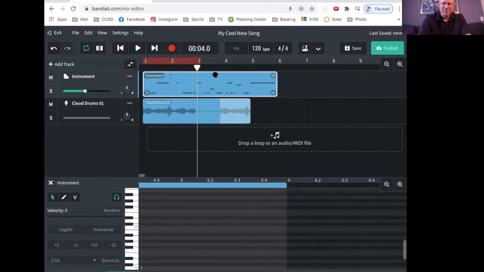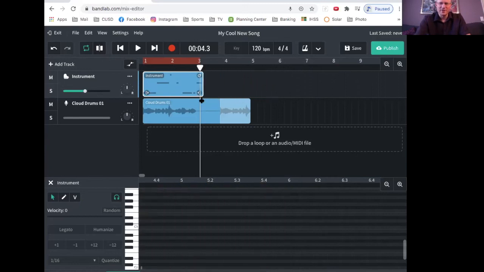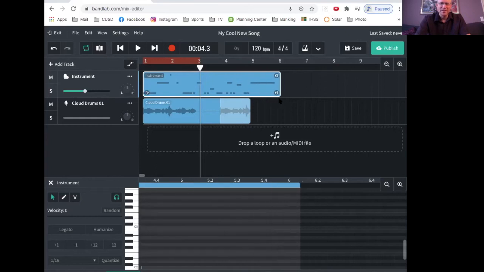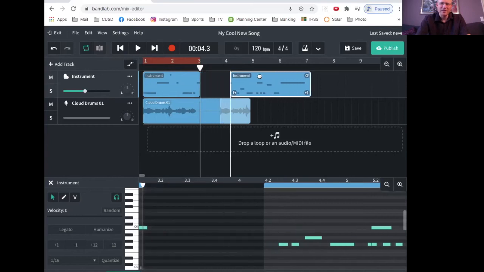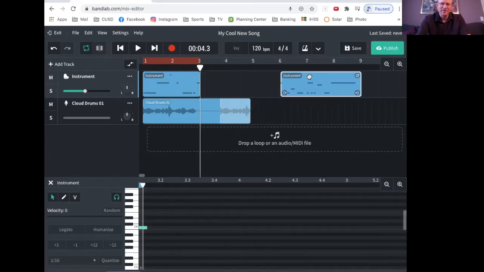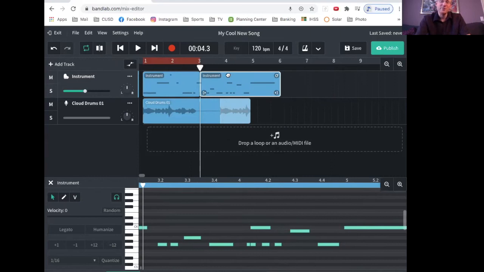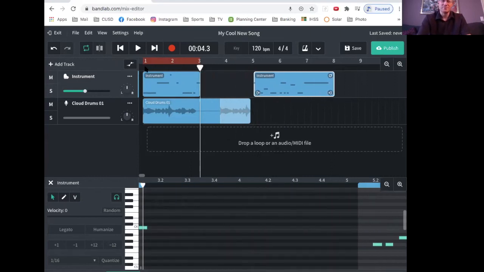All right. Another thing, the button next to cycle mode is going to be my split at playhead. And that's going to be an important tool for you when you start to get into editing your tracks. Let's say I liked the beginning part that I did here, but I didn't like the second half of this. So of course I can just, you know, kind of reduce my region that way. But another way to do it is to split at playhead. And so now I've got two separate regions. If I want to make this one go out here. And when you're working with loops, this is really, really handy to be able to split at playhead.